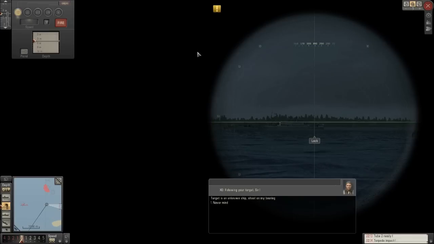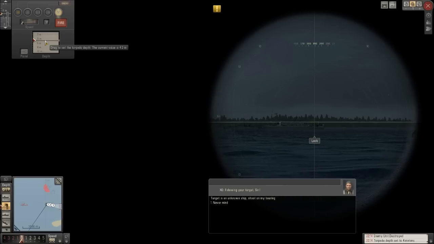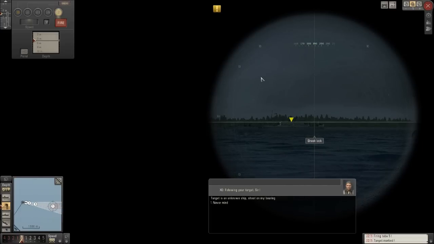Because I do believe... Torpedo depth set to 4 meters. We've got... Now, if I do that... Do we not have... Yeah. Either we've run out of the torpedo or it didn't really click. Either way... Firing tube 5. Let's go take care of that guy. Did I actually lock on him? I don't think I did. So, we'll see where that torpedo goes.